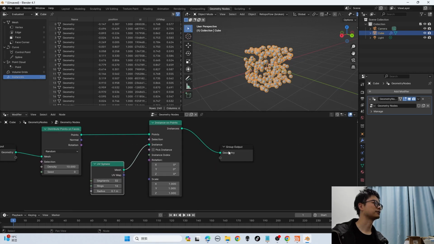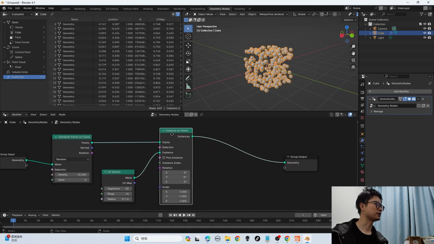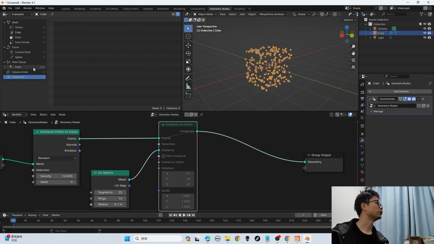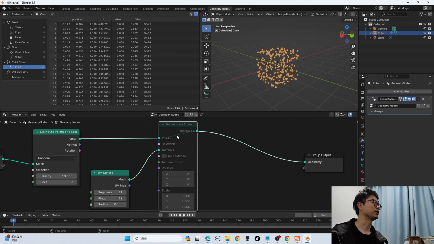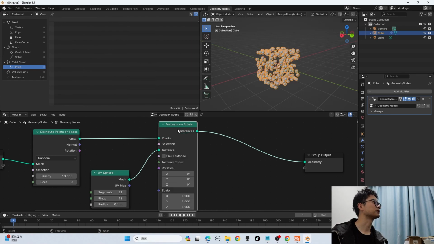And if we mute instance on point, we can see that there are 240 points, and the position, ID, UV, let's check if they remain the same when we turn them into instance.